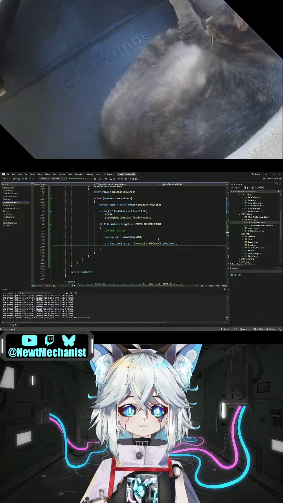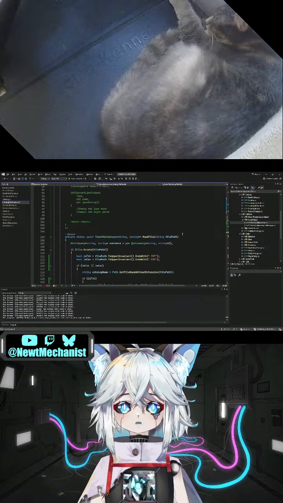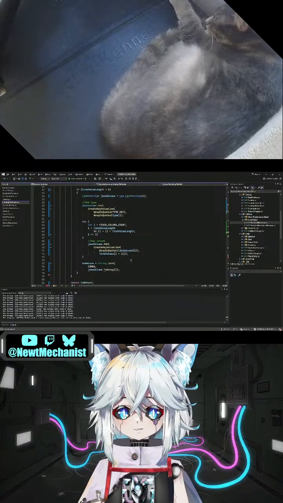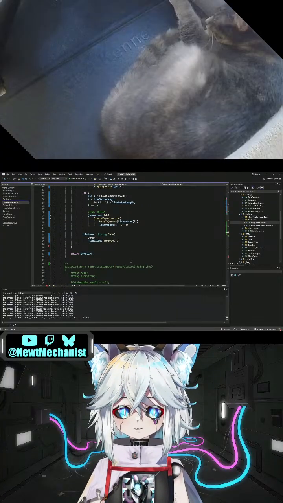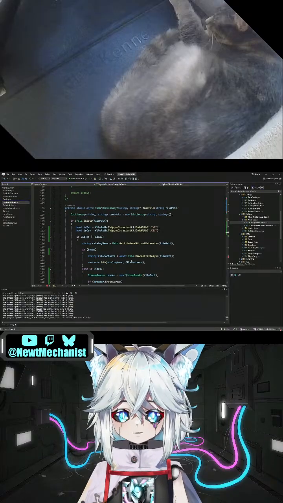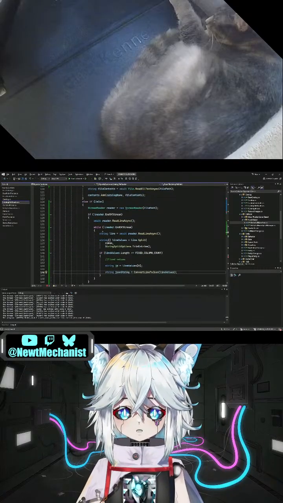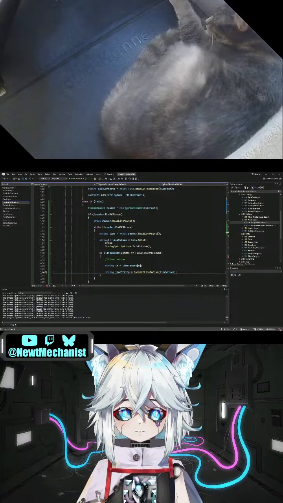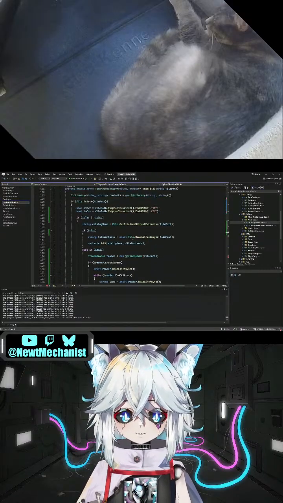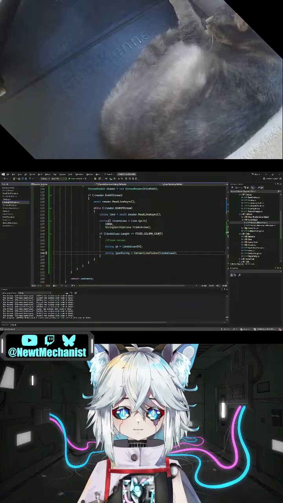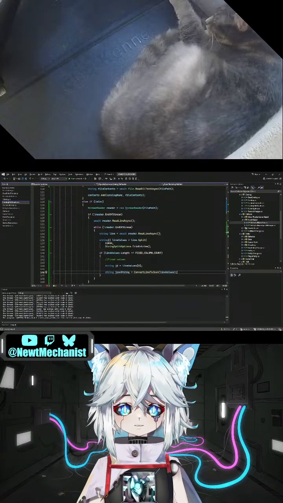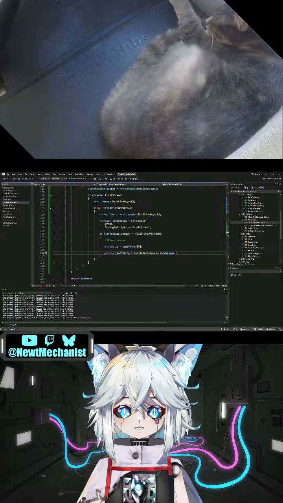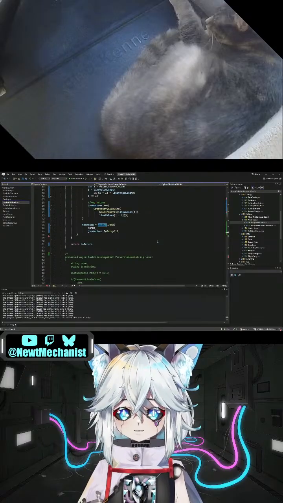Oh, you know what? We can do this here. If we get this far, we should have an ID and a type. If we get a null here, it's bad.